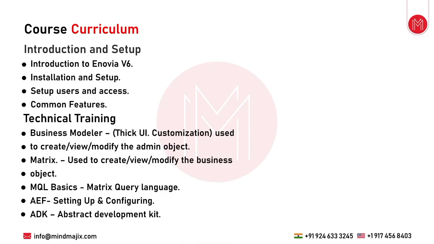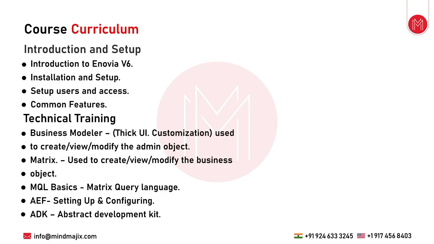Okay, then next, moving towards the technical training. The first part is the business modeler. If you know ENOVIA from before, you might know about the business modeler. There are thin client and thick client. Inside the thick client, this business modeler, matrix and MQL come under those areas. We'll cover the business modeler, which is a thick UI customization tool used to create, view and modify the admin objects.